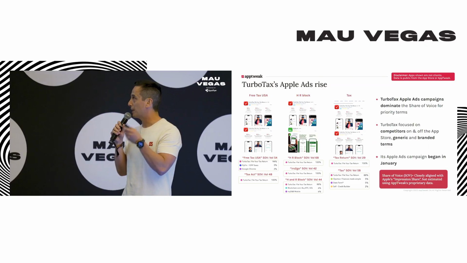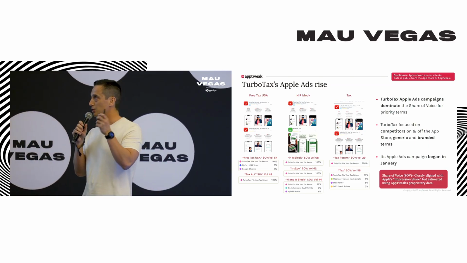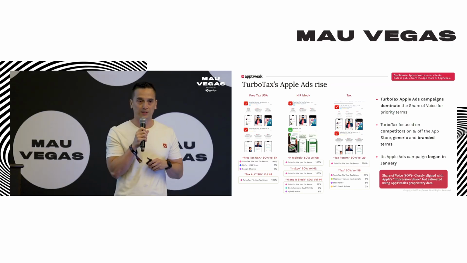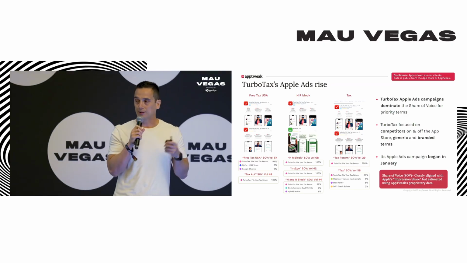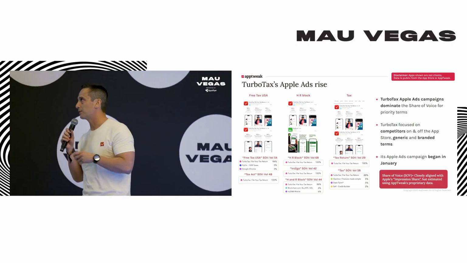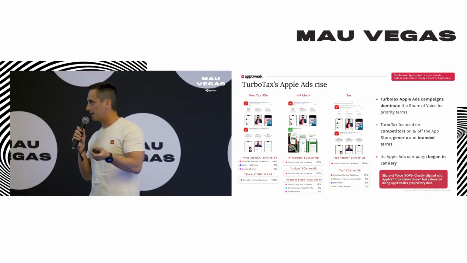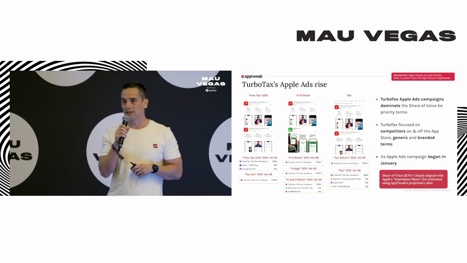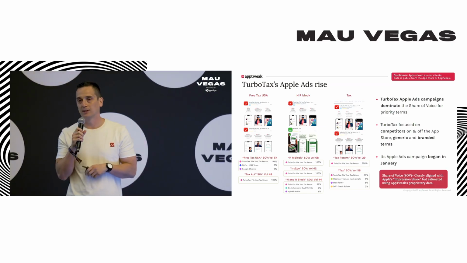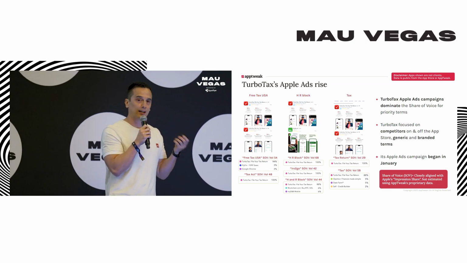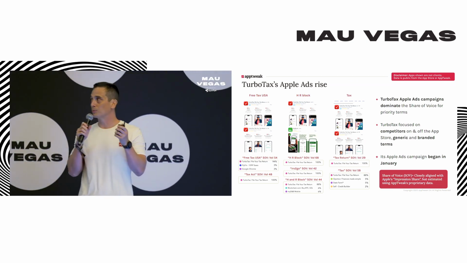And whether it was a competitor, branded, or generic term, TurboTax had a significant share of voice advantage over their competitors. As I just showcased, they really increased their organic visibility for tax-related keywords over the previous 3 years. And so you're really seeing that paid and organic visibility here, right? You search tax, and we estimate that their ad would show up 88% of the time. They also rank number 1 organically for the term. And even for a direct competitor like H&R Block, we estimated that their ad would show up on some days 100% of the time.